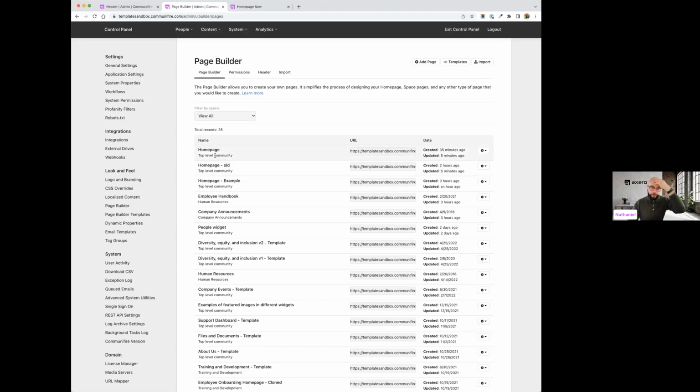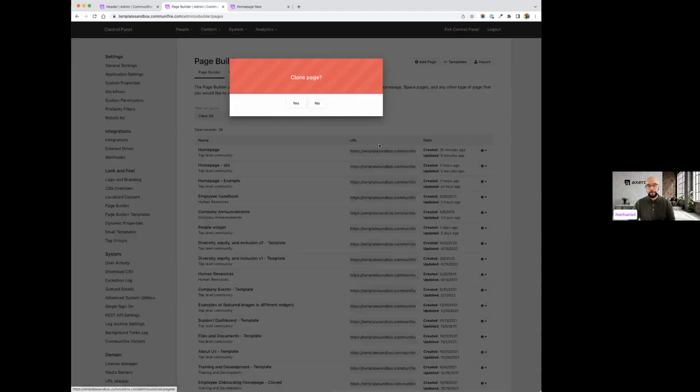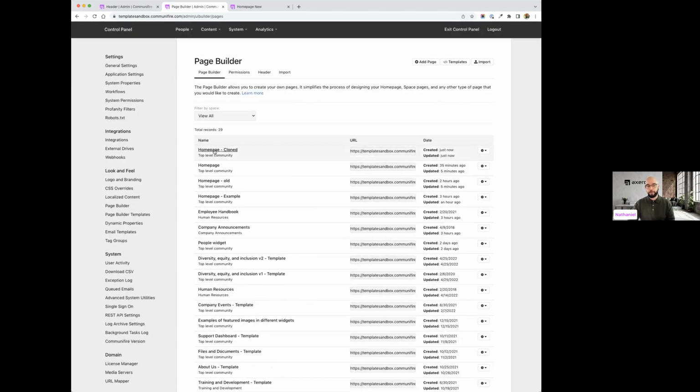You'll notice I have a homepage old, homepage example. You could also clone a page. So if there's a page that you want to work on, in our instance we did a slightly different version of a homepage, so we created a secondary page. If you're starting from an existing page, you could always clone it. If you cloned your page, it would tell you the page name that it was cloned from, and then you could make changes to that without affecting the other page, because they're two separate pages. Then when you're ready, you would just change the URLs. That's what I like to do. I like to clone mine to have an editing copy.